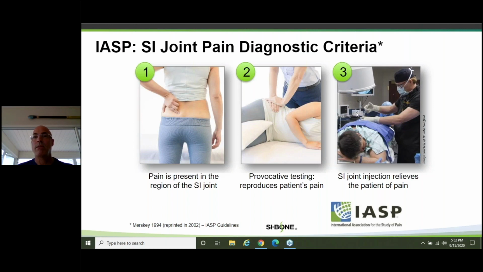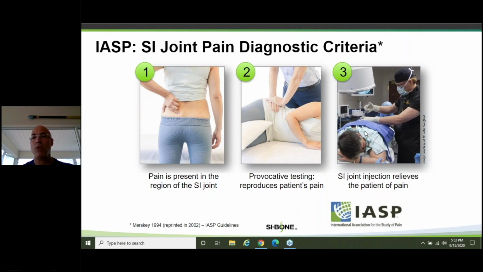The number one diagnostic indicator is this injection, number 3. We use the fluoroscopy machine, which is a live X-ray, which allows us to identify the sacroiliac joint and place a needle right within the joint with a little contrast to make sure we're in the right spot. And then we place an anesthetic, just like you would if you went to the dentist to get some dental work. We numb the area. We know you're in your sacroiliac joint. We're now applying an anesthetic.